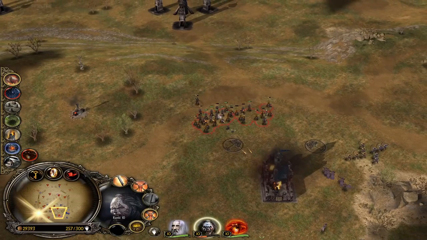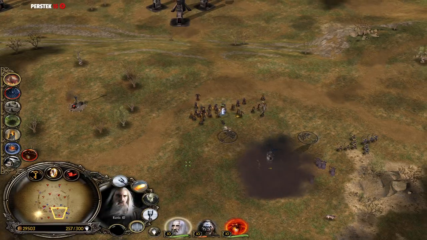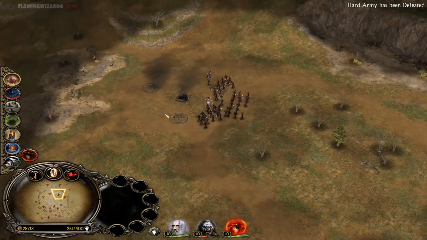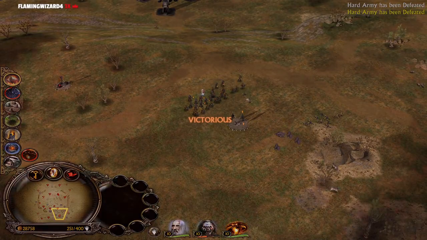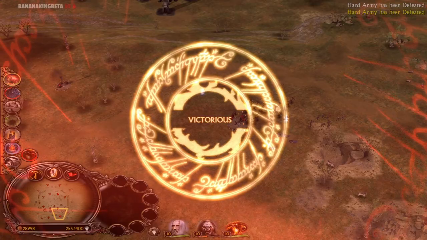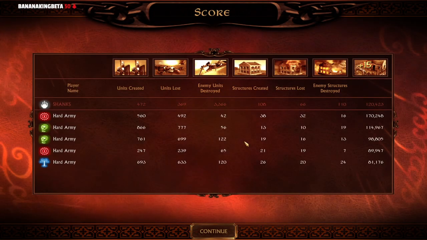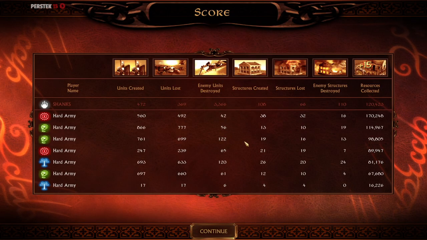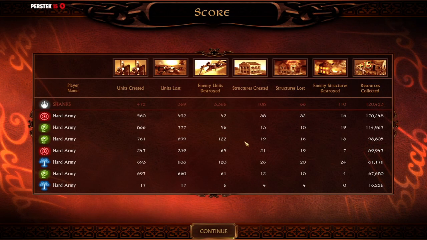That's good. Is this gonna be it now? Did we just do it? No? What's missing? Oh, Heart Army has been defeated. Victorious! Let's go! Nice, guys, we did it. We played one versus 7-heart armies. Look, all these 7-heart armies, do you see that? We beat them all just right now, okay?